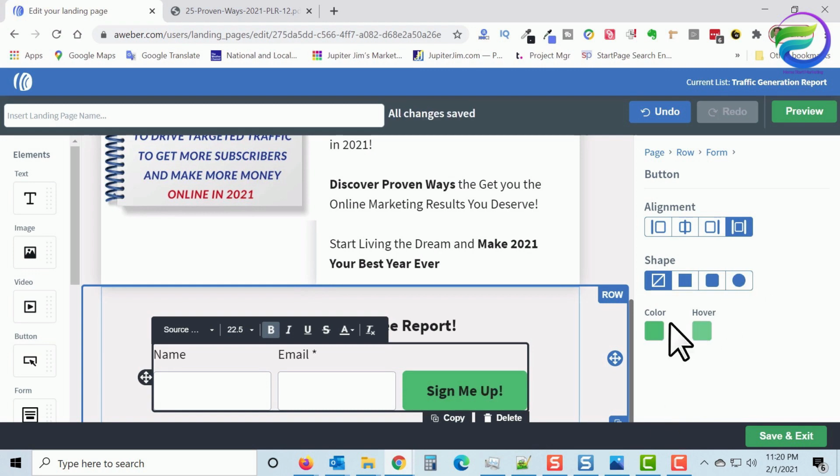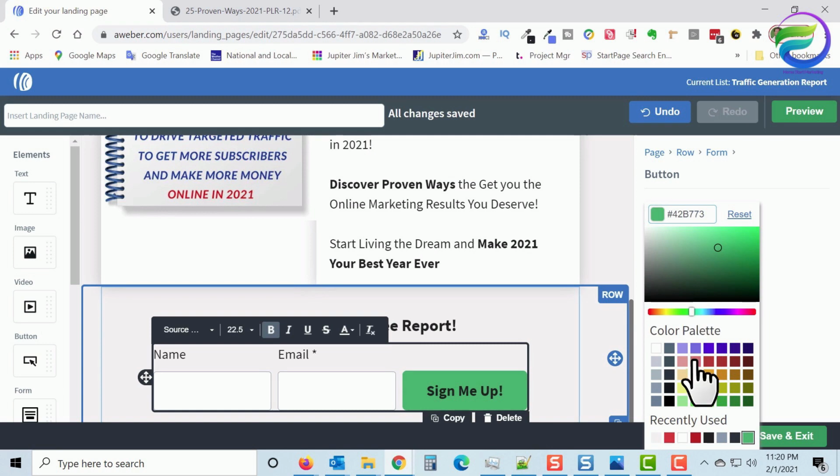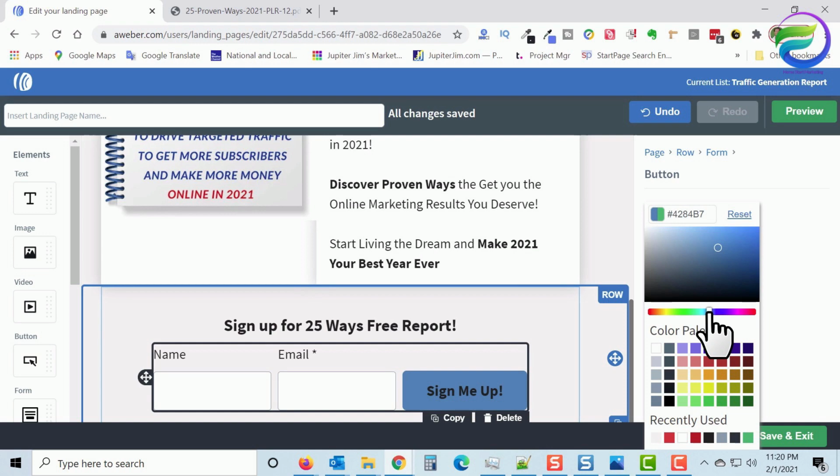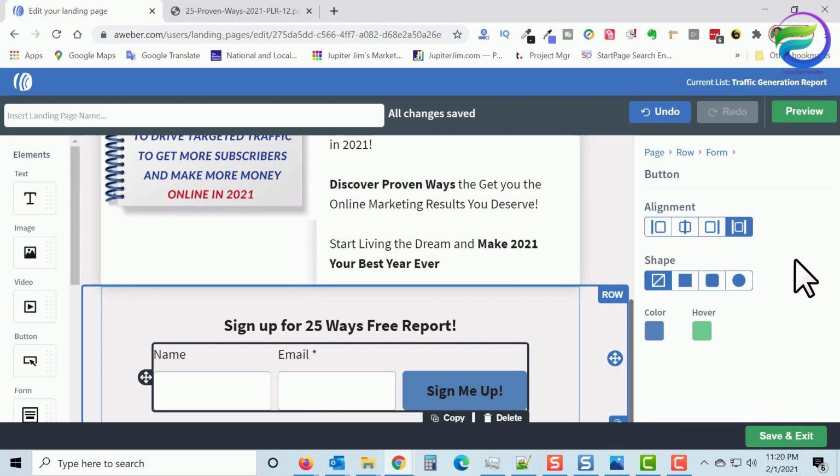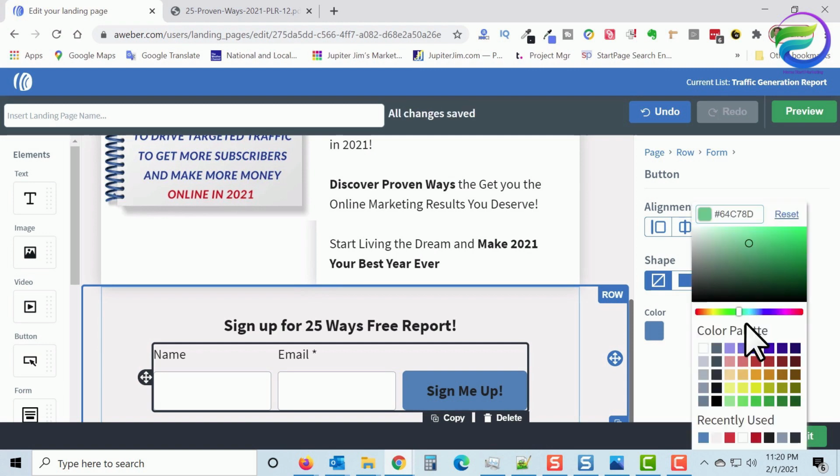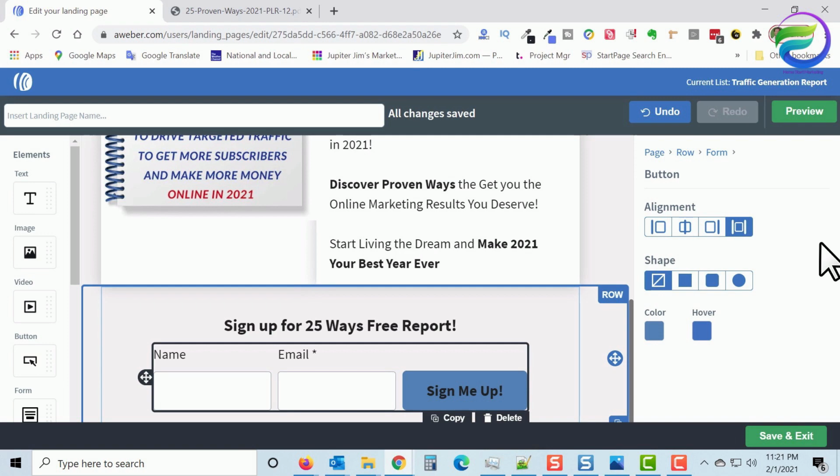All right, now these are the colors on the right. I don't really like green, so I'm going to go with a different color. Let's go with the blue. It's a light blue. That looks fine. I'm going to click in the white space to the right to lock that in. Now I want a hover color, and that's going to be a darker blue. Let me click here. That'll bring us to the blues, and then we're going to go a little darker, but you still have to be able to read the dark text. Click the white space to the right to lock it in. And so what is the hover? There you go. When I hover over, it turns a darker blue. That's kind of cool. And I think we're okay.